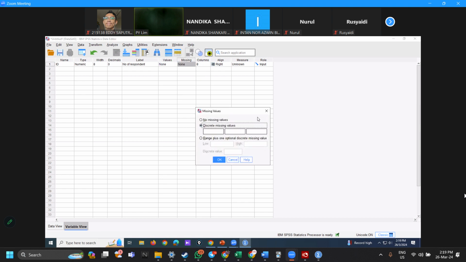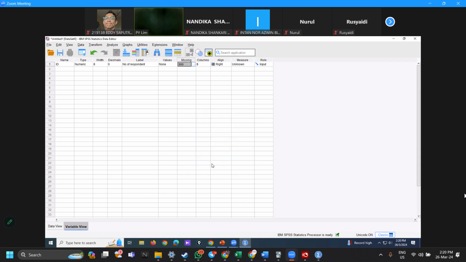Usually, when we have missing data, we key in 9999, or 999. It's up to you. You can click missing data and put discrete missing value 999. It tells SPSS that when you see 999, it means missing data, not empty.